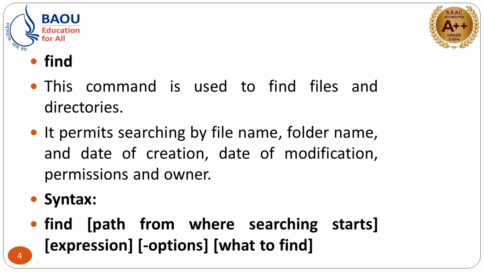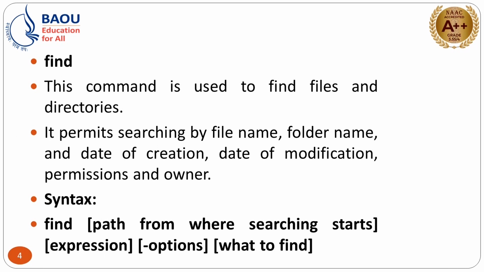So this is the syntax in which you have to assign that particular command: find, then the path from where the search starts. Here you have to give the full path, or if you don't want to give the full path and want to search from the current directory, then you can use dot for the current directory or double dot for the parent directory. If you want to search from the root directory, in that case you use the slash. We will see a practical demo one by one, so you can get more idea how you can use this command.